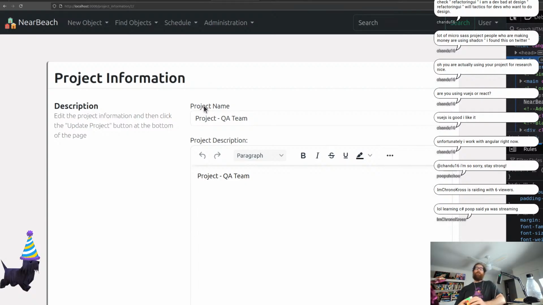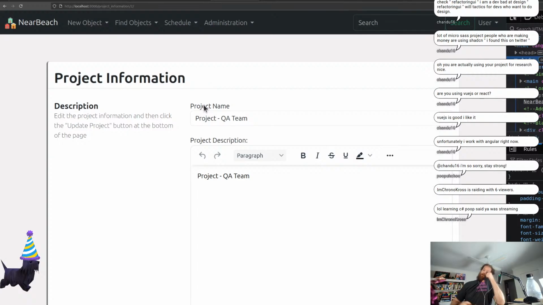Welcome, welcome everyone. I'm Robotic Head. I'm working on an open source project management system called NearBeach. It's currently going through some massive changes. Essentially, you can see the UI UX on the screen. It's ugly as hell, and we're hoping to fix that. So today we're doing a bit of research with UI, UX, and so forth. We're gathering information to start the discussions around that. We're also going to be changing the database design. Sorry, I literally got sunscreen in my eye and it stings like hell.